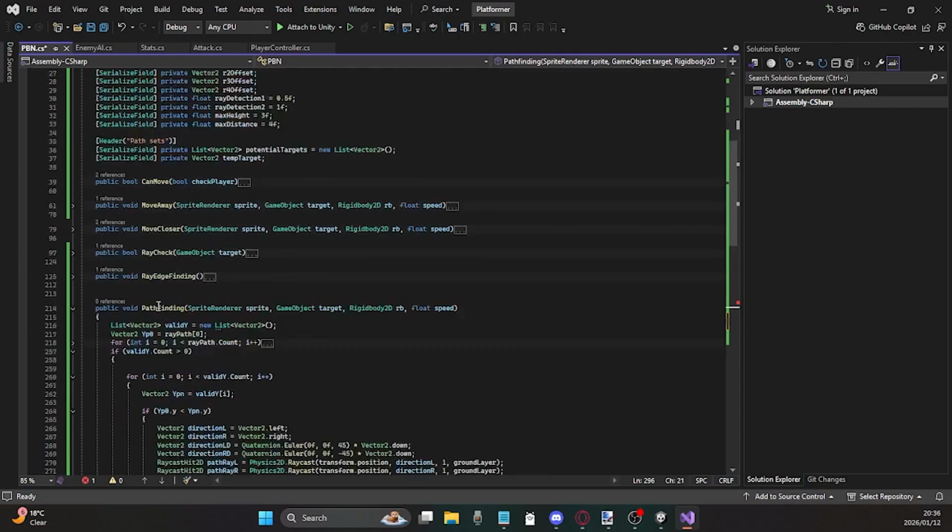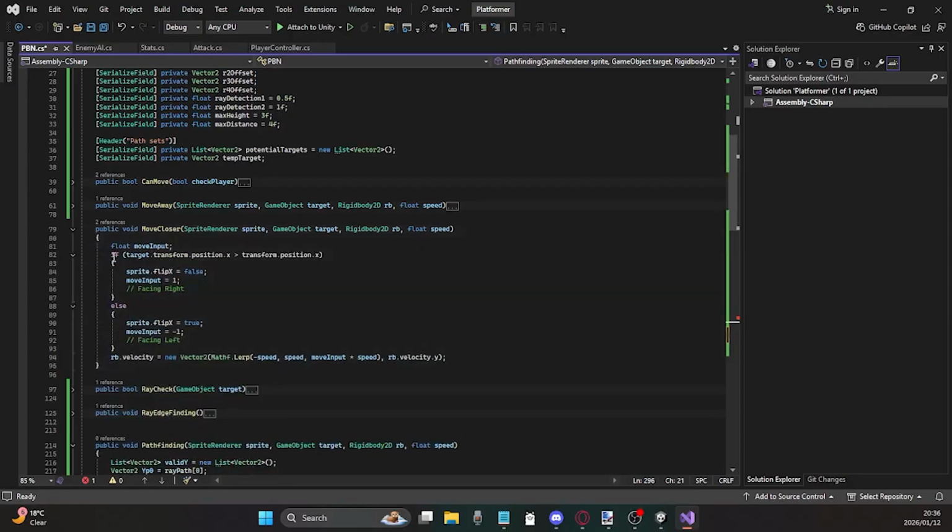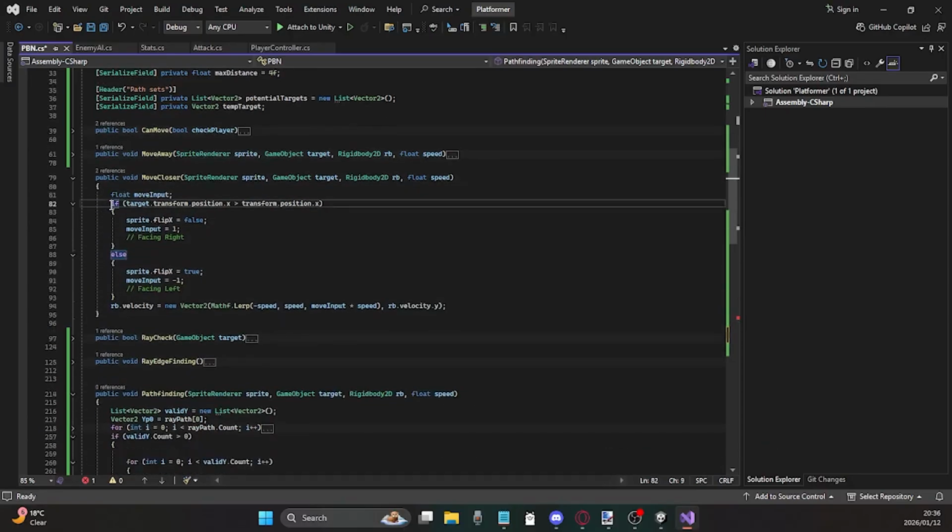So with that being said, let's quickly go up to move closer, and this is what I'm talking about. So we need to check in which direction Sprite is flipped.